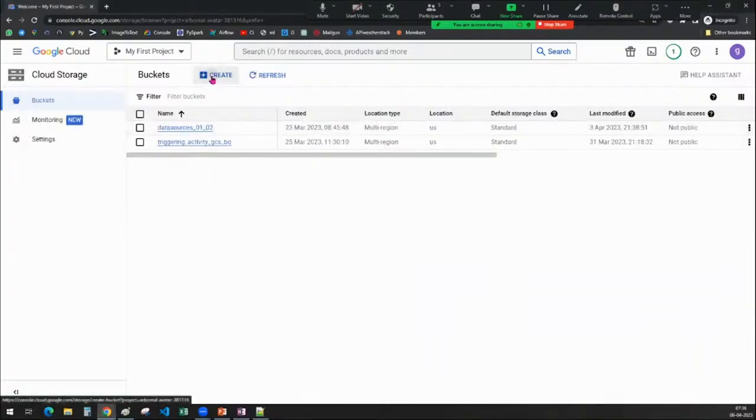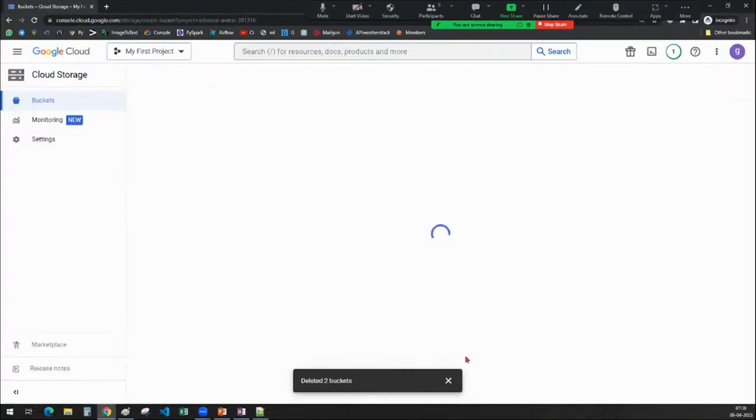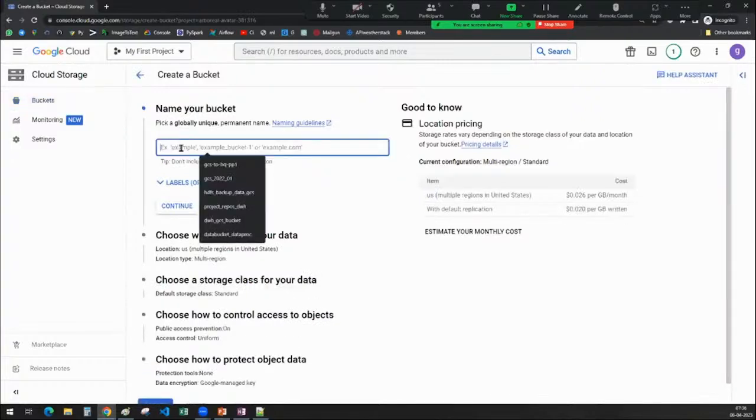Okay, let me click on create storage bucket. So we should first give a proper name to the bucket, guys. So I'm going to give a name like this.